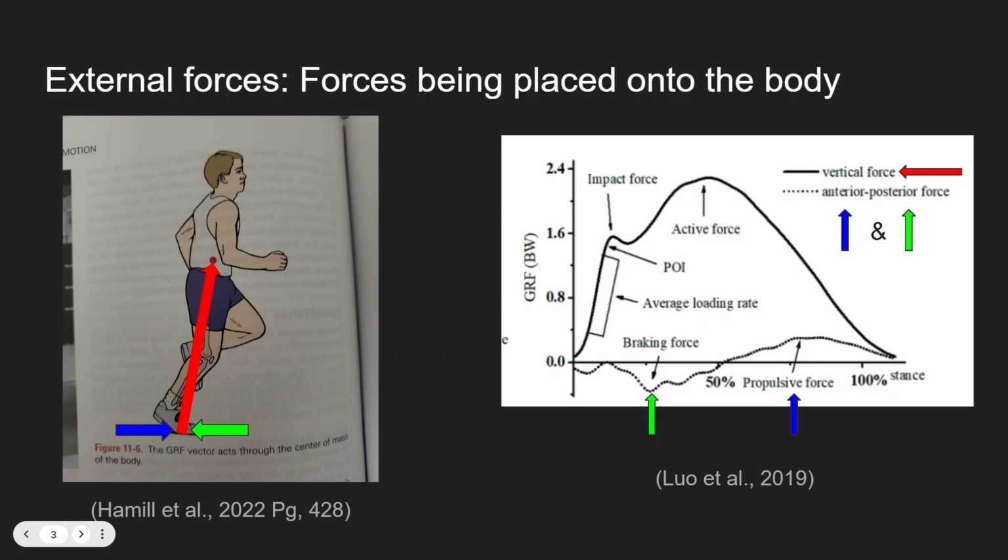So this is an excellent illustration of ground reaction force. The red arrow is telling us that the vertical ground reaction force is traveling up the body, and the solid line on the graph shows us that there are two peaks of ground reaction force occurring vertically: the initial impact, and then the person pushing against the ground and creating more active force until they eventually leave the ground. As for what's happening forward and back, that's when there is a braking force, the initial resistance someone has when they feel the ground push against them, until they are pulling themselves forward and pushing forwards. Then they're experiencing a propulsive force occurring in the opposite direction, indicated by the green and blue respective arrows.